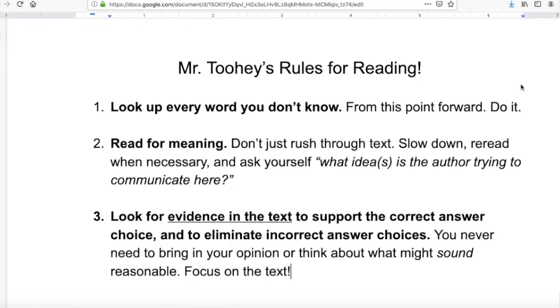It's a small investment of time up front, but it's going to build over time. After four or five weeks of looking up every word you don't know, you'll start knowing more words and understanding everything you read. After two or three months, your reading comprehension is just going to explode. It's absolutely necessary. There's no amount of strategy I can teach you if you don't understand the ideas being communicated in the passage.